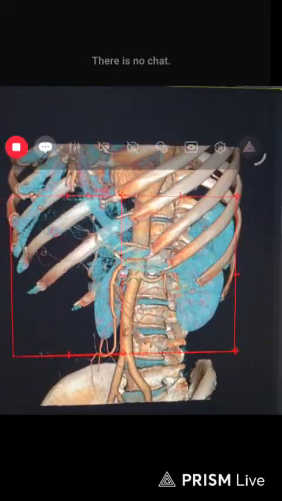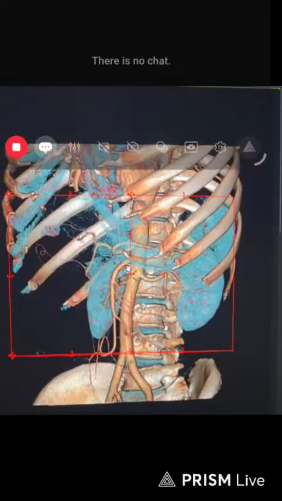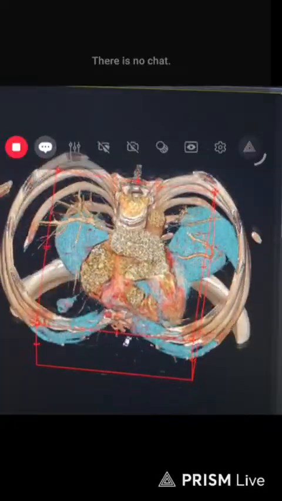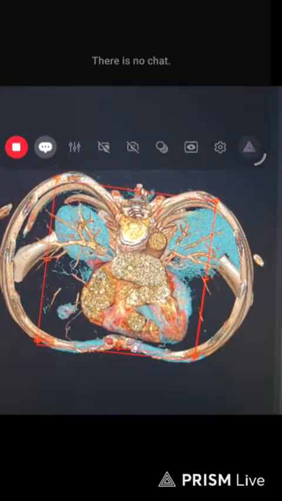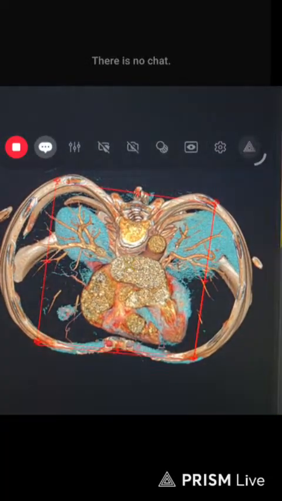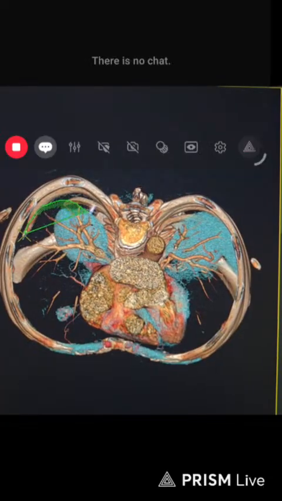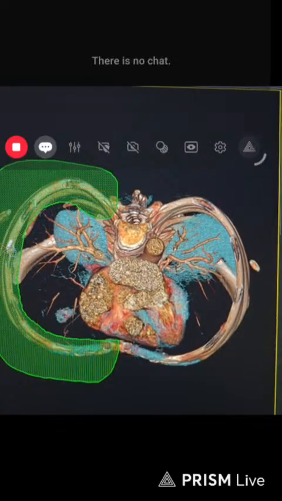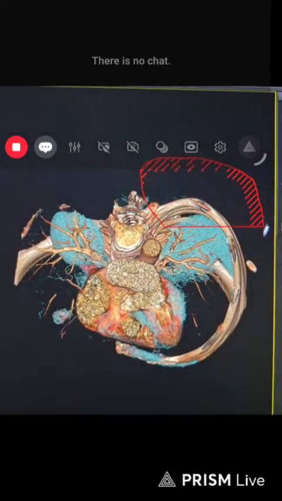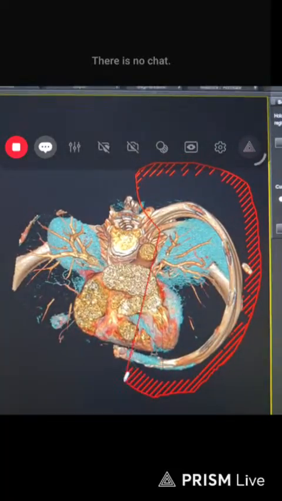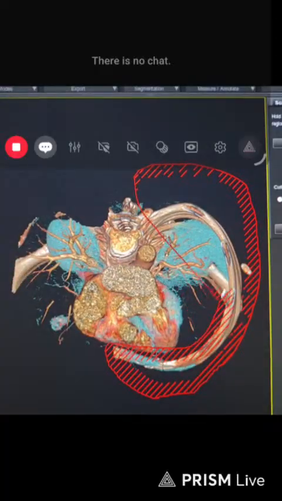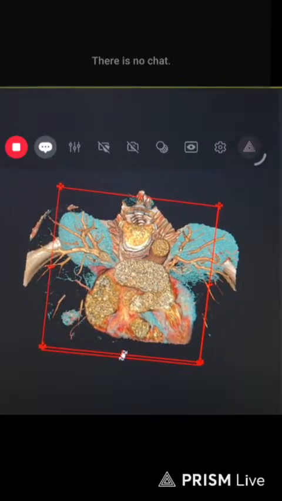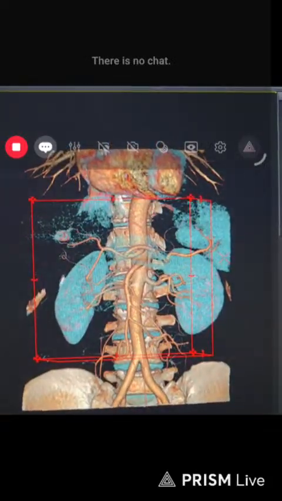Here you can see in arterial phase the contrast was rapidly enhanced in this lesion in liver. It's just a preview of today's class. I will describe this case tomorrow after properly diagnose what it is.